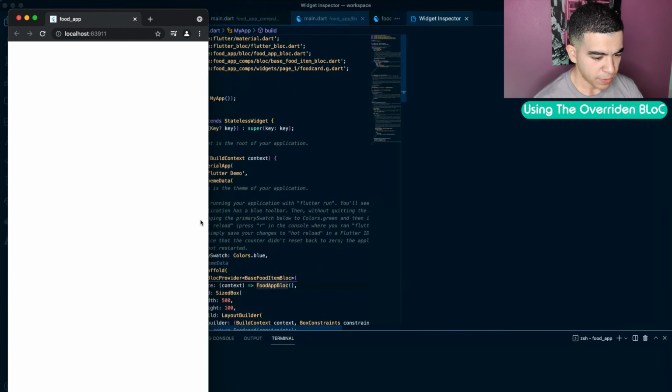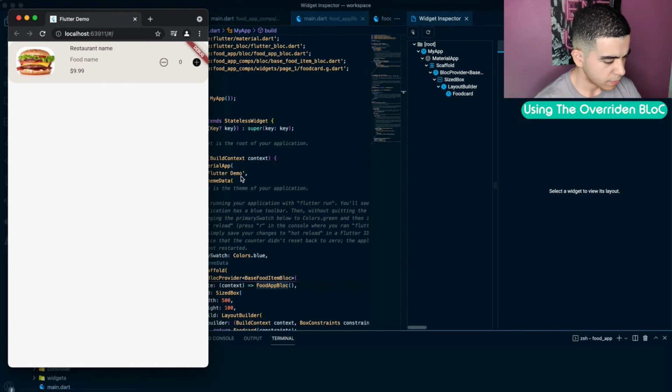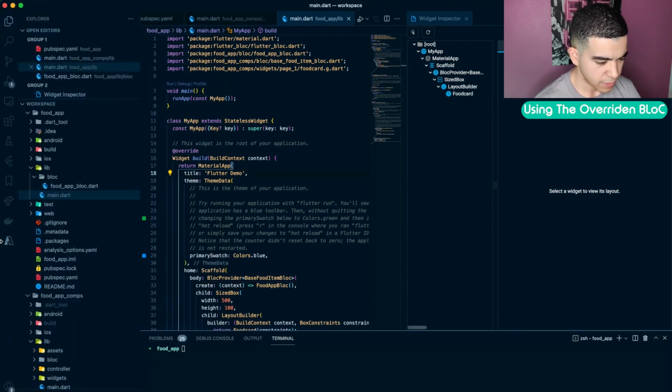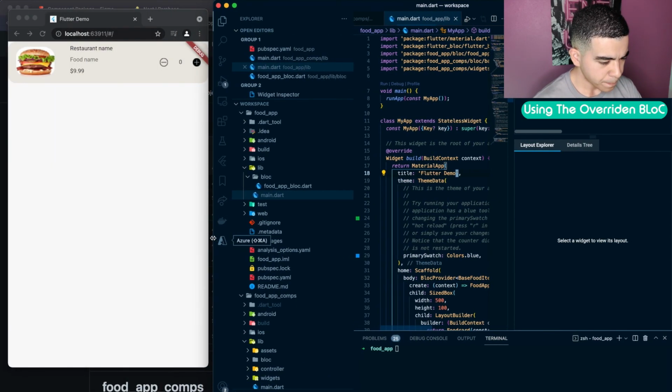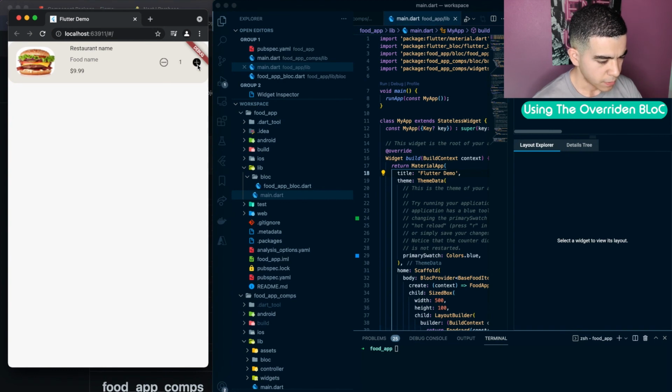So here it looks like the app has started and it rendered correctly. So let's test out the buttons. We can see here that when I tap the plus button, the number changes, and if I tap the minus, it decreases the number, but will not let us go beyond 0 in the negative direction.